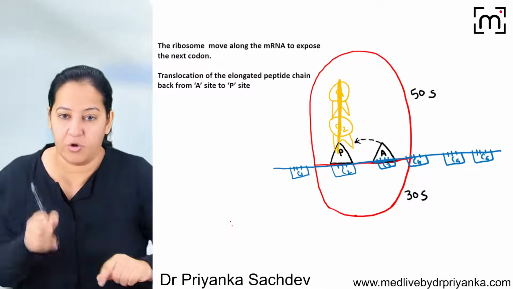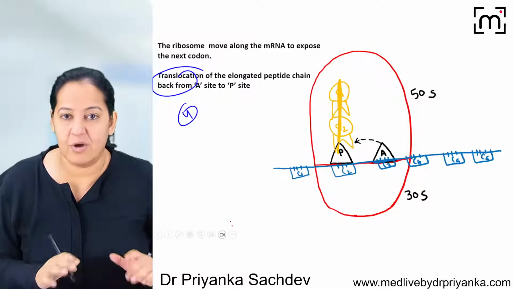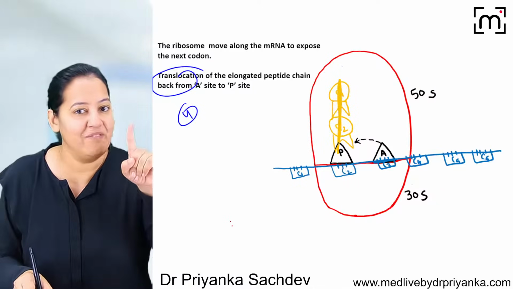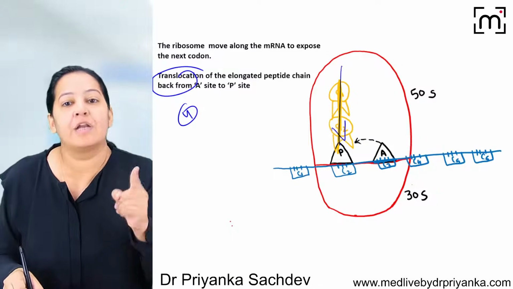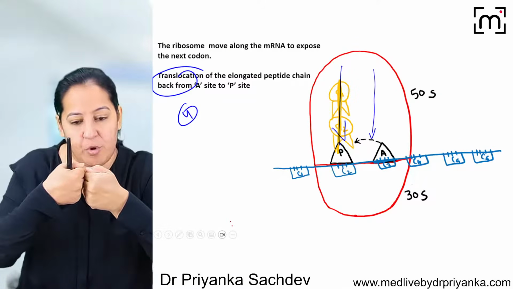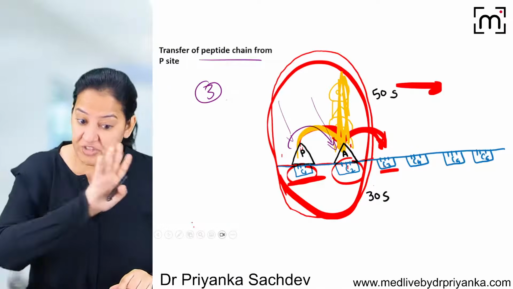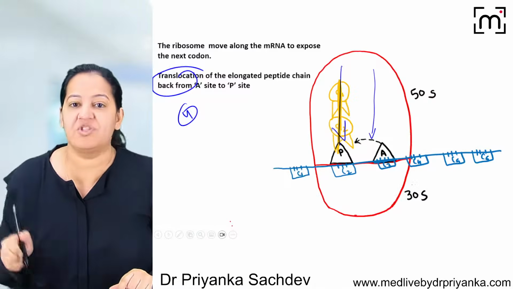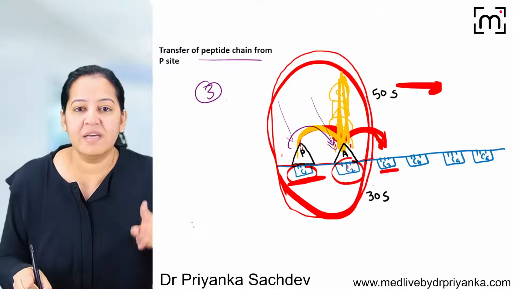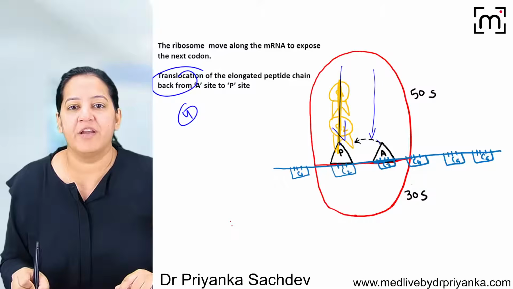The ribosome is moving by one codon, and this is known as translocation, the fourth and the last step. Got my point? Now the process starts again. Now on the P window we already have the amino acid. Now on the A window the A3 will come, then again peptide bond formation, then again P to A shift. This last step, in which the complete ribosome is shifting, is known as A to P, because here the amino acid chain is shifting from A to P.